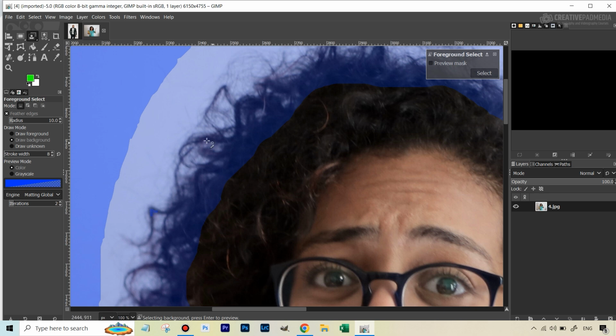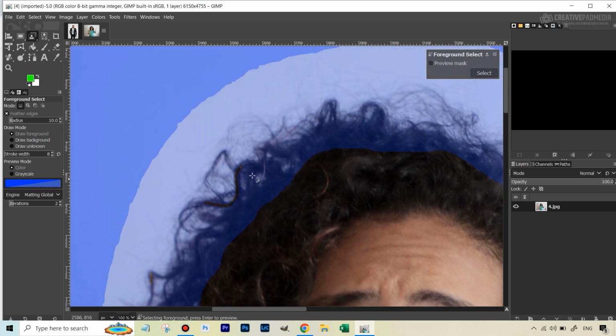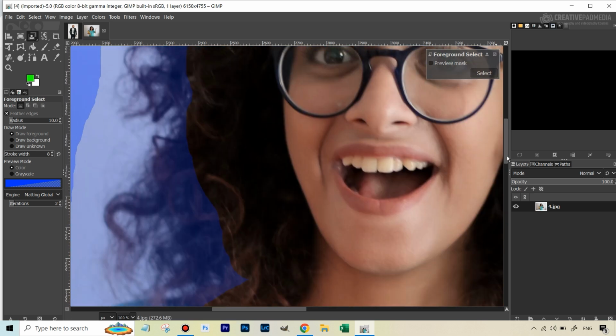To be frank, I don't know how much of a difference this is going to make, but at least it can't hurt us. Again, I'll have to undo it because I completely forgot to change this. So make sure draw foreground is selected when running this on the hair. Okay? Things like this really make you appreciate Photoshop more. Okay, there it's, I want to say, by the way, even in Photoshop, this is a tough selection.